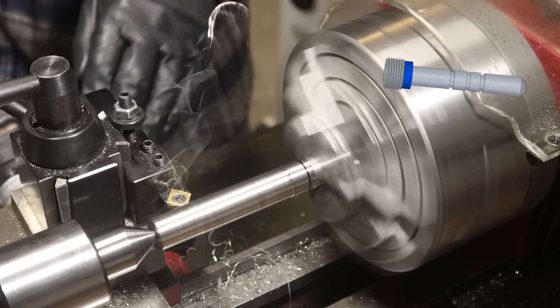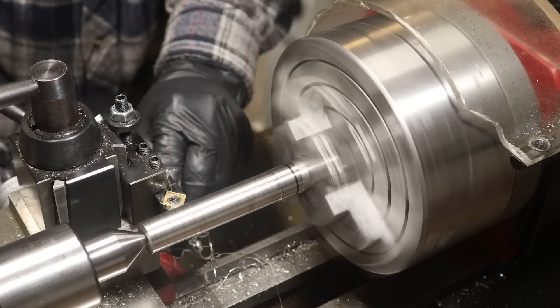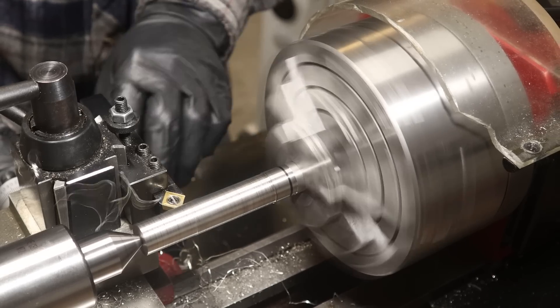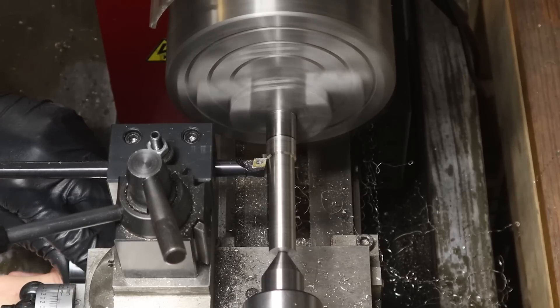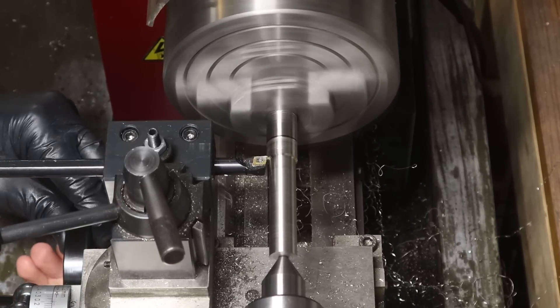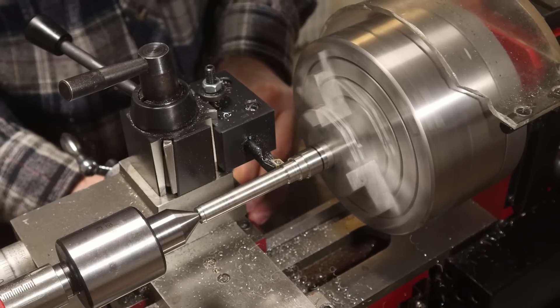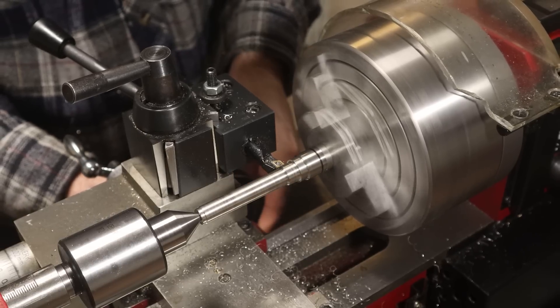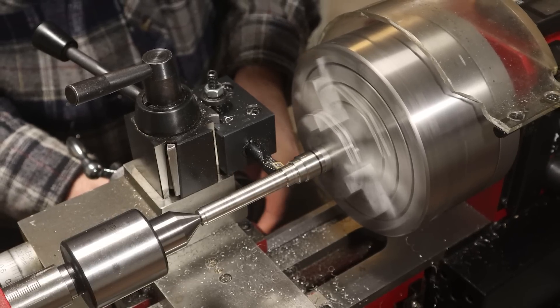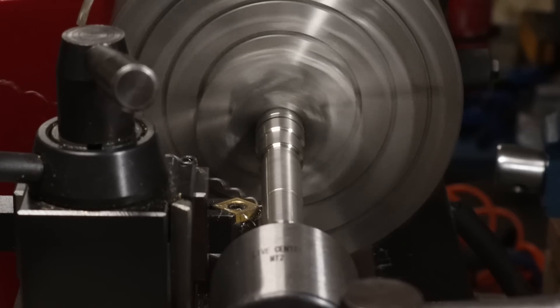Next up is this smaller step. I tried a couple of different cutters. My turning and facing tool is not performing well. The chamfering tool is, but I'm bringing out my secret weapon here — a boring bar flipped in its holder. This has saved me many times with this lathe. I think it's performing well since it's a small insert made for smaller cuts. I also bet that the cutting pressure is really low, which is key when turning on a small machine.